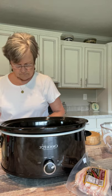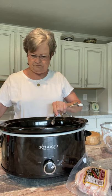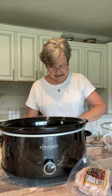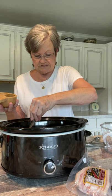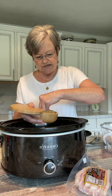Then I'm going to put 1/2 teaspoon of garlic powder. And I'm gonna put black pepper, which is gonna be about 1/2 teaspoon. And then I would put about 1 teaspoon of salt, but I'm not gonna put quite 1 teaspoon, and I'll tell you why. You can always add more salt.